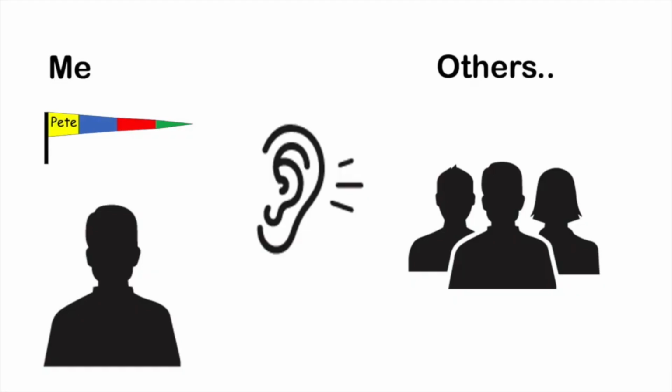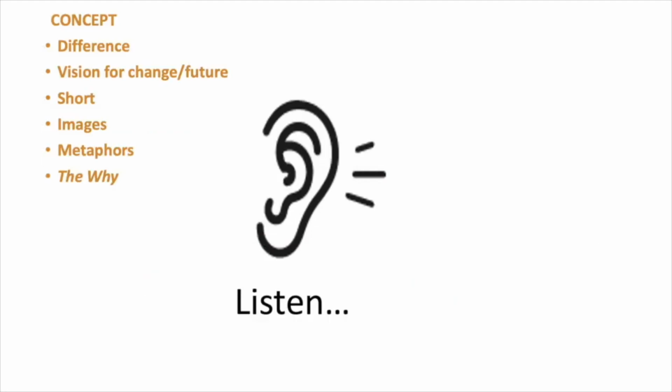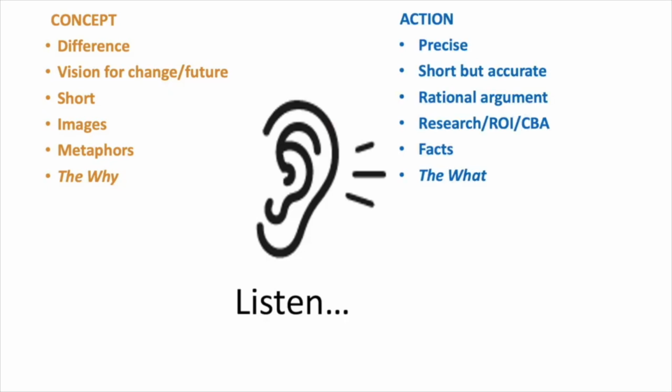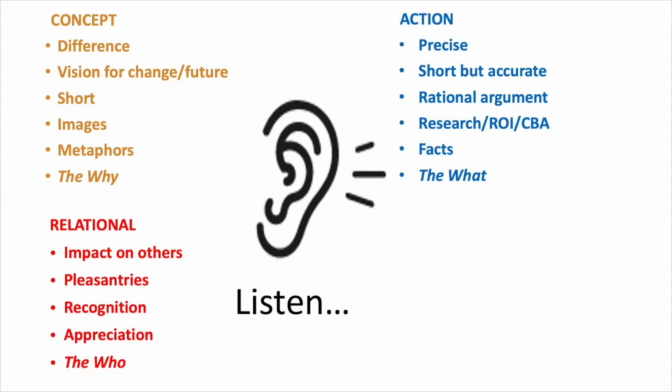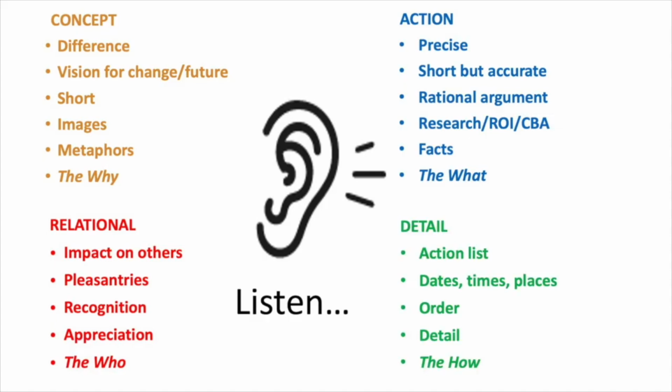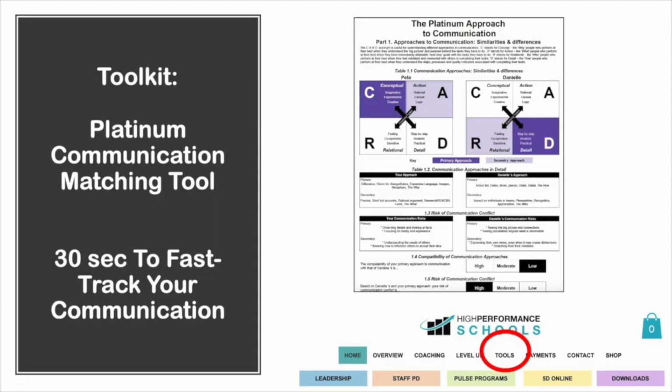Now, one way we can work out what their dominant communication needs are is by listening out for key words. If they're very concept orientated or yellow types, you're going to hear a lot of big picture words and ideas. If they're here and now, straight to the point, let's get on with it, they're very action orientated or blue. If there's a lot of respect, feelings, concerns, worries, thinking about others, they're relational or red. And if they're just wanting to clarify this step and that step, or what happens between these two steps, they're detail orientated or green.